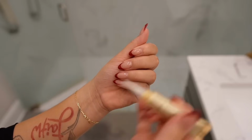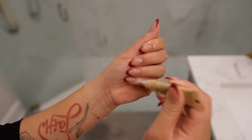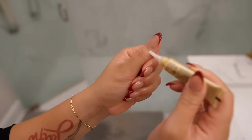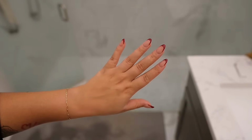And then another thing I want to mention after the shower, which is not talked about enough, but I'm in the details, y'all. It's the little things that really do make such a significant difference, and for me that is cuticle oil. There's nothing like really nice manicured, well-kept cuticles. When you look at somebody's hands and you can just tell that they put cuticle oil on, it's like, girl, I see you. I know you be doing your hygiene. I know you do. Even if you just took a little bit of the Vaseline oil and rubbed it on your cuticles, it's still gonna give you that same effect of having nourished, well-kept cuticles.